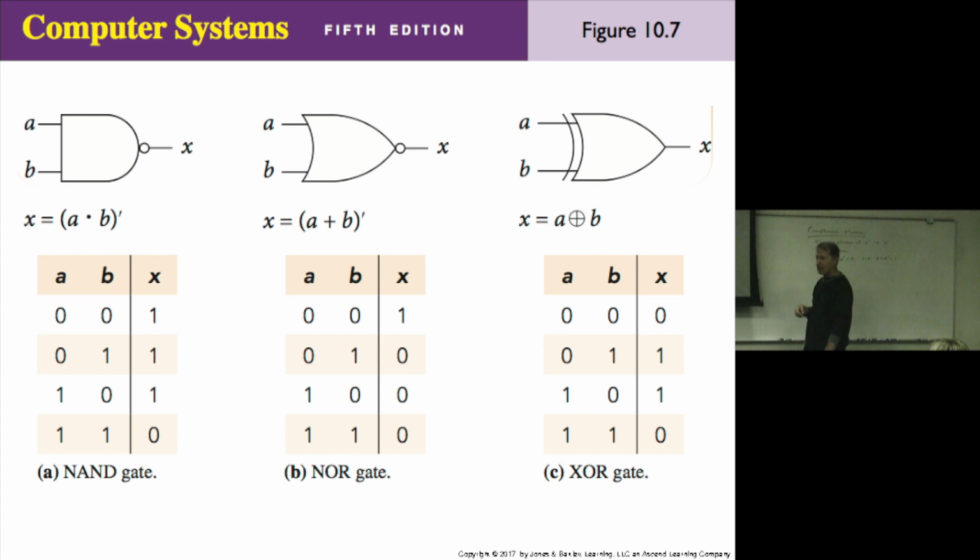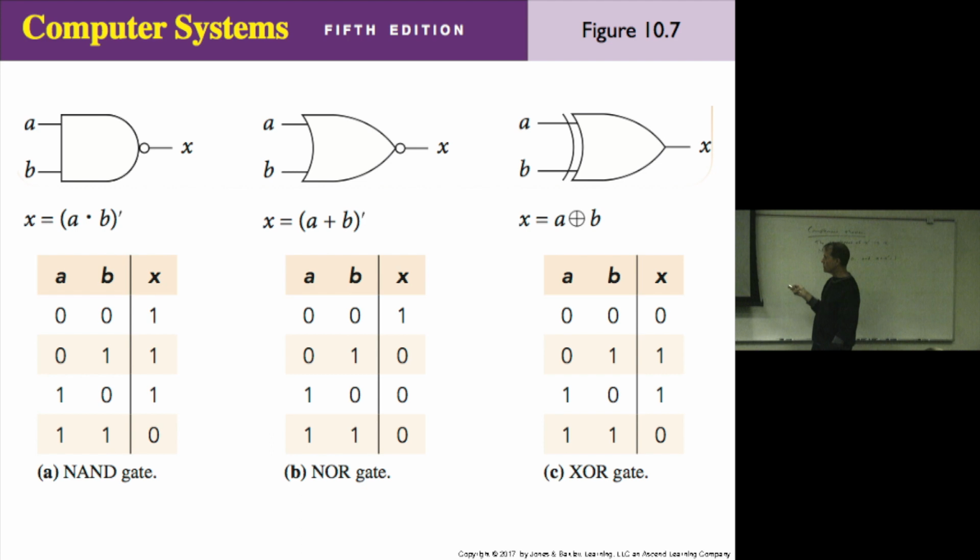Are you with me? Now, what is inclusive OR? When is OR true? When A is true, or when B is true, or when they're both true. But when is exclusive OR true? Only when one is true, or the other is true, but not both. So it's one is true exclusive of the other one. Are you with me on that? So does everybody see that this is the truth table for exclusive OR?